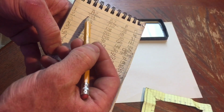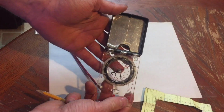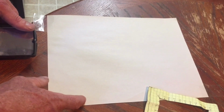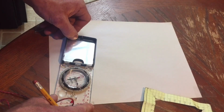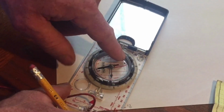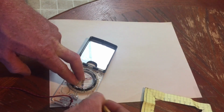So my first point, I've got 298 degrees for my azimuth at 48 meters. I'll set my compass to 298 by rotating the bezel ring. I've got 298. I'll find my starting point. Let's say right in here. SP. Lay my compass down on the map. Rotate the compass to align north. Looks good. I'm lined up on my point. Just make a little line.